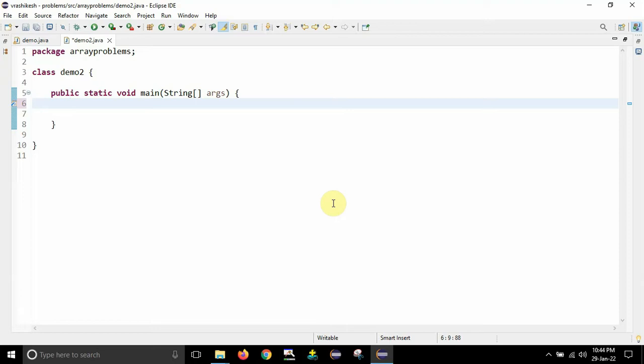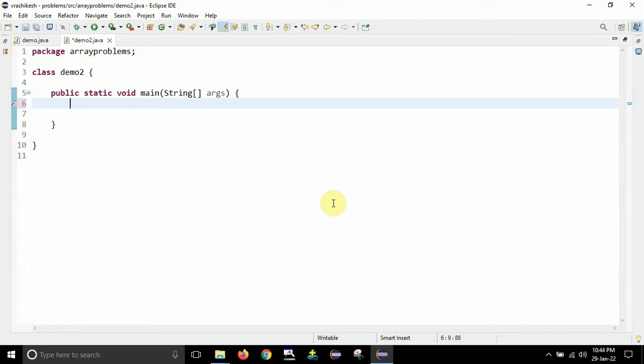So in this video we are going to discuss how to take infinite numbers from the user. In the sense, until and unless the user enters a negative number or some other criteria, we are going to accept the input from the user. So in that case, what will be the type of array which we'll be using, and how to write a condition so that whenever the user enters a negative number, our loop should terminate, and whatever numbers the user has entered previously should be stored inside some array or anything else if you are using.